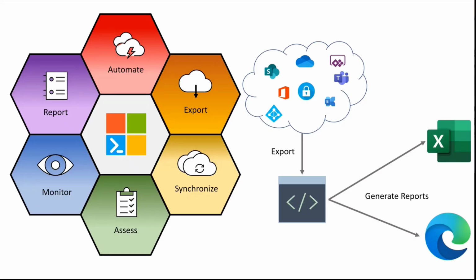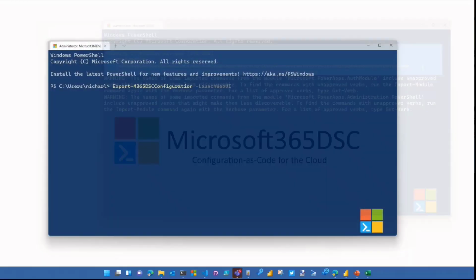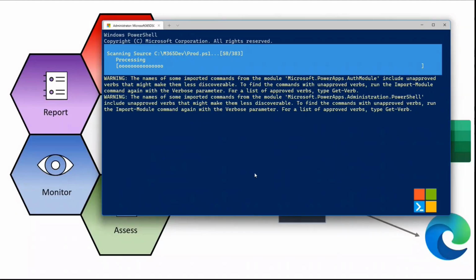Where are we at? Sorry, I just want to make sure that the last demo completes. I know I'm probably running out of time. Right now it's scanning my production environment. It figured out that I have 383 components that were defined. It's going to do the same thing with the dev one, then figure out what the discrepancies are and hopefully generate my HTML report. So let's go to questions.